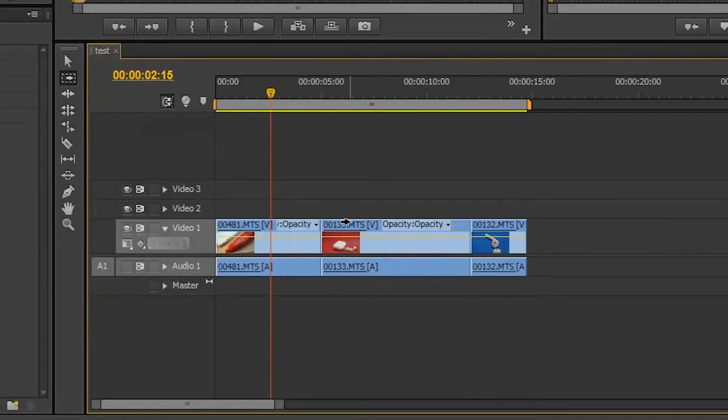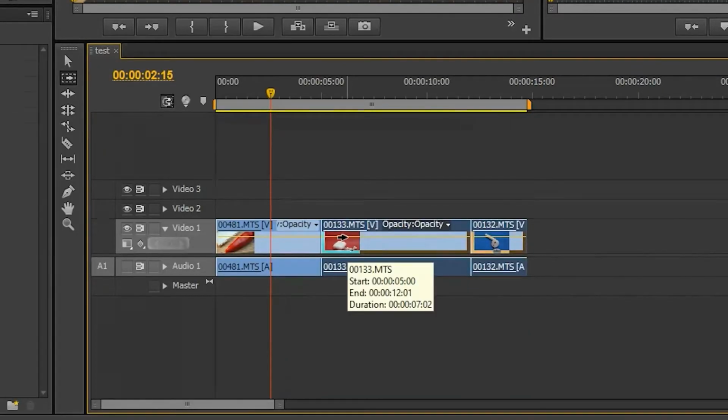What the track select tool does is just to select everything from your footage from that clip on. As example, I have here 3 clips into my timeline. If I click on it will select from that clip on all the clips on the track. This is really good if you want to move the entire line a little bit farther.